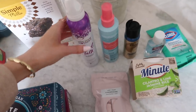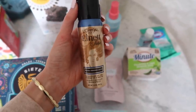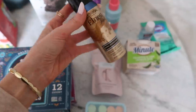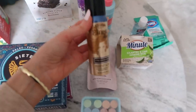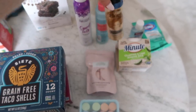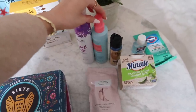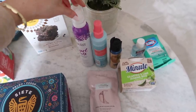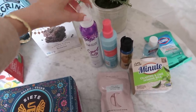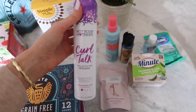And then this, I was getting this little mini hairspray. I used to use this L'Oreal Elnett years ago, in my dance days when I would do my hair for recitals or competitions. I would use it in the large can. So I wanted to retry this again, because it's been a while since I've used it. So I got a mini size, and then my mom was getting these, and I'm like, you know what, just put them in my cart, I'll buy them. Because there was a gift card promotion for a free $5 gift card, so I figured let's put them all together so we could get the gift card. So my mom got, her hairstylist told her to try, because she has a natural wave to her hair.